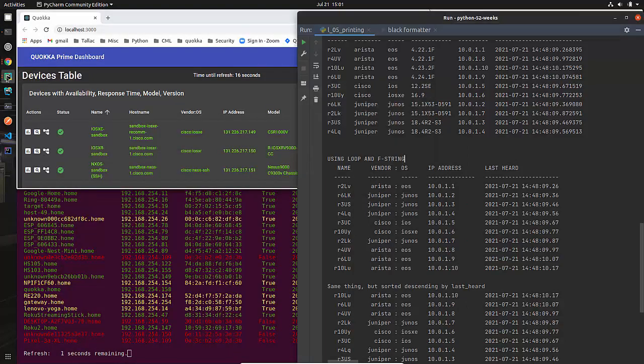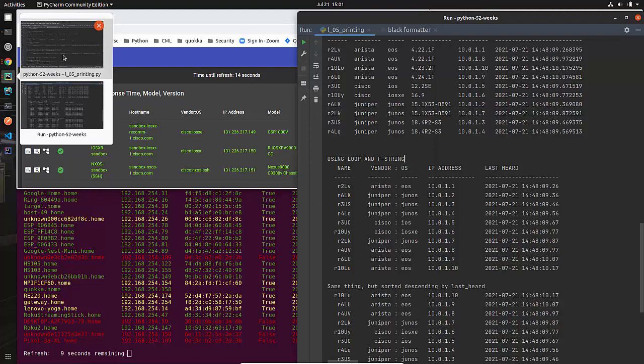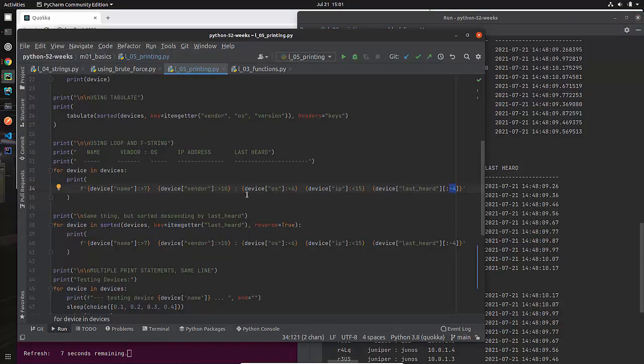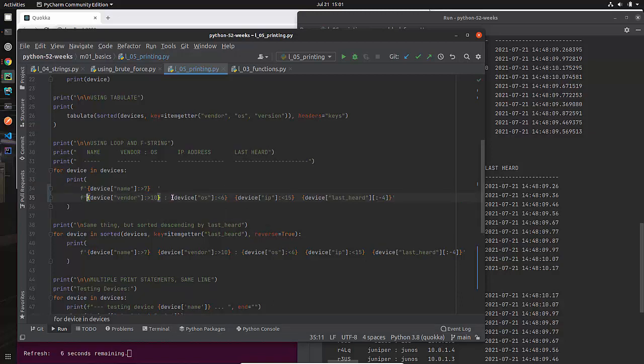Let's see, where did my PyCharm code go? That's the code that actually implements it. Now you may look at this and say, that's a long line, I wish I didn't have that. Well, look at what I can do with PyCharm. I'm putting my cursor right there. I'm actually going to do this.